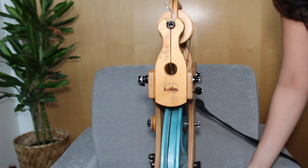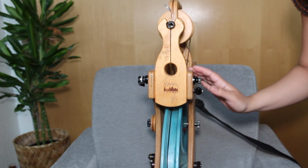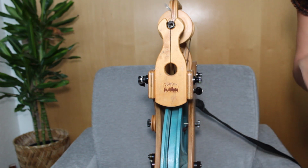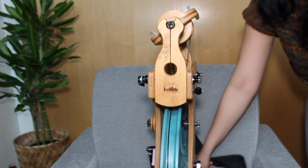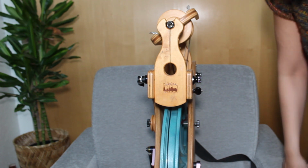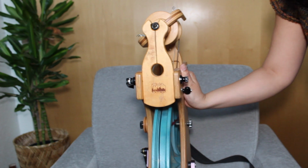And the good thing is that these treadles fold up. She said she can even put this in her suitcase when she has to travel, or if she's going to a spin night out or going somewhere to meet up with friends. This is good to travel with. And then this strap also clips onto the back right here, and you can carry it over your shoulder. And so when I was coming home, that's how I took it with me, and it's just so gorgeous. I need this in my life.